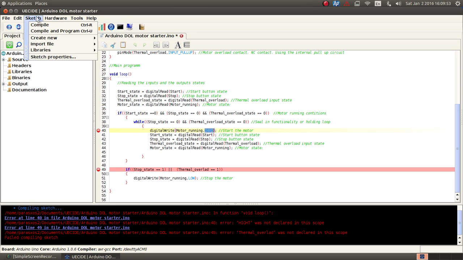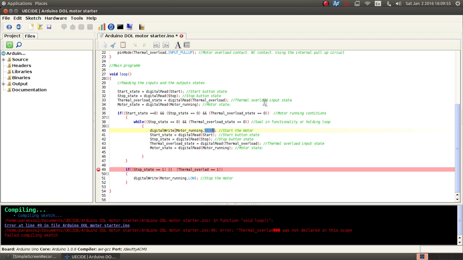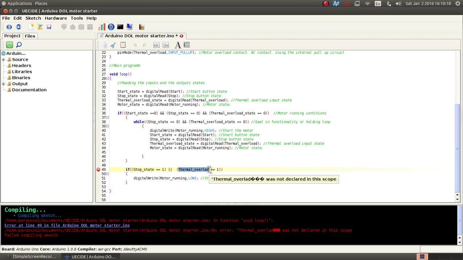Let's compile the program again. What is my other mistake? Of line 49. I forgot the thermal overload state.